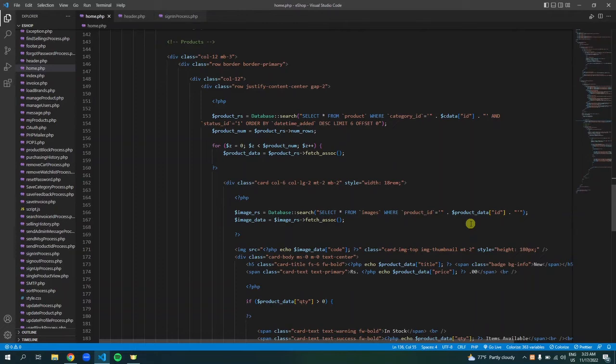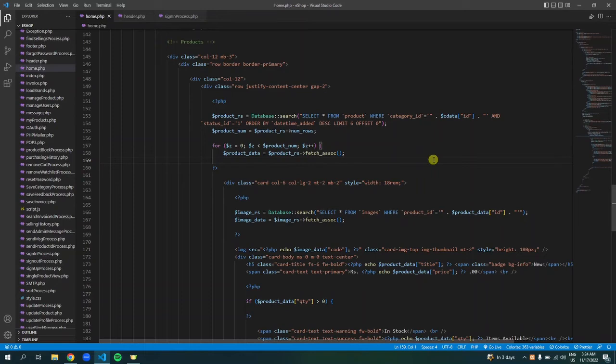Then comes our product cards. I begin it with searching for all the items in the product table, where category ID equals to the category ID we got in our cData variable. And I ordered them according to the time they were added. So the latest one comes first. And then I added a limit of 6. So the products of the sixth one won't be visible. And this way it will look more organized. And the latest ones will always come up first.